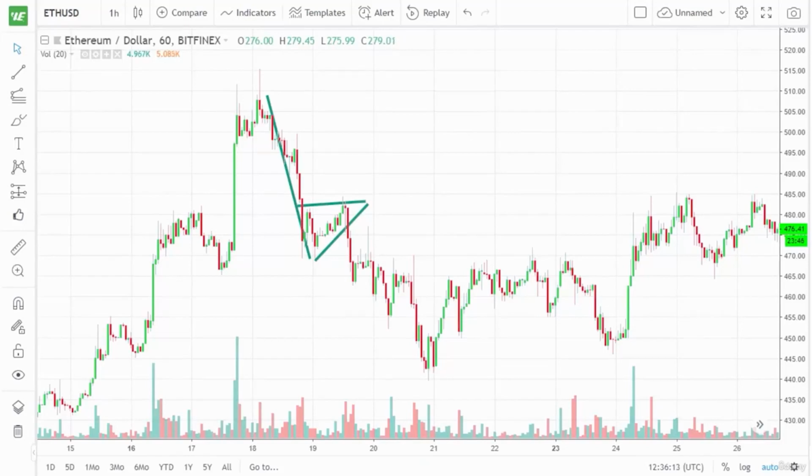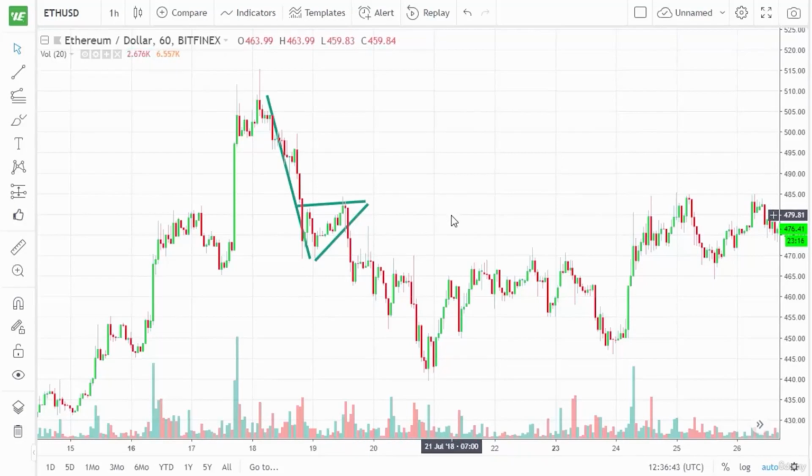In this video, I'm going to take a look at putting some things together, basically Fibonacci, support and resistance, and some patterns that we've recently looked at to show you how you can get some confirmation on some of these setups. So in front of you, you'll see that I have the bearish pennant that was in the previous video, and certainly a sell signal once we break down below there.